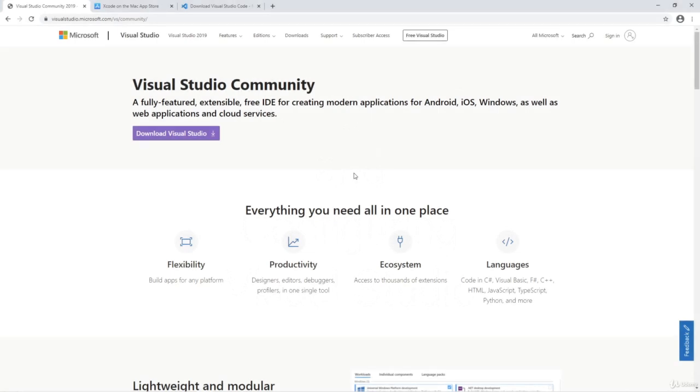In order to get started programming in C++ for Unreal Engine, we need an IDE. An IDE stands for Integrated Development Environment and contains a bunch of tools for programmers, such as a text editor, a debugger, a compiler, and a whole bunch of features that make our programming experience more comfortable. For this tutorial series, we'll be using Visual Studio Community 2019 because I'm on a Windows system.